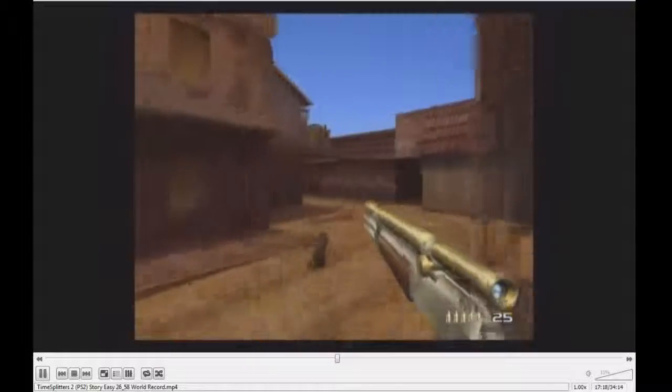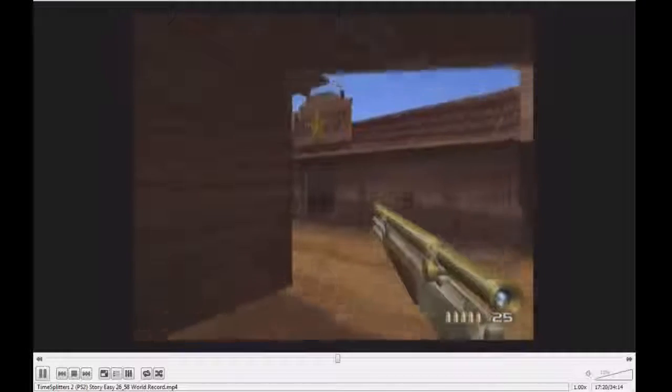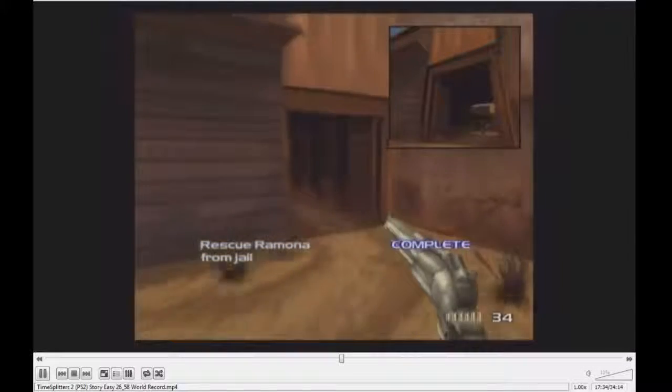Wild West is very simple, not many tricks. One of the few being when he starts shooting this box to blow up the wall. If you shoot the edge of the box, sometimes the bullet can hit twice, so it'll just save you a shot. He didn't get it in this run.